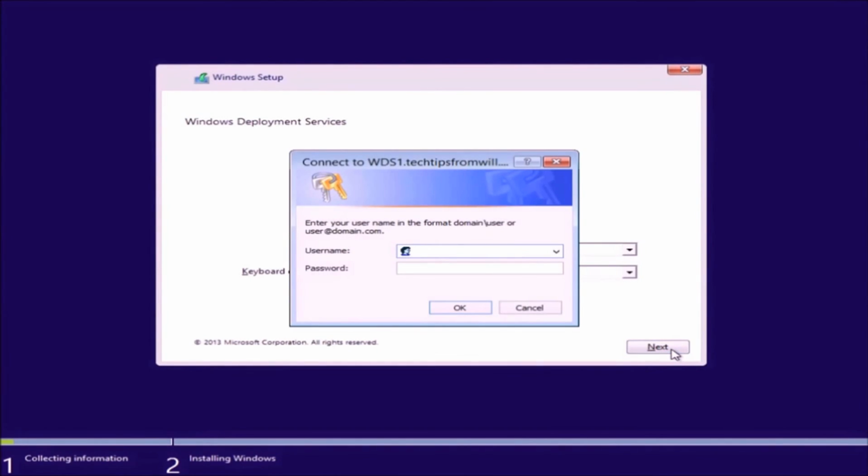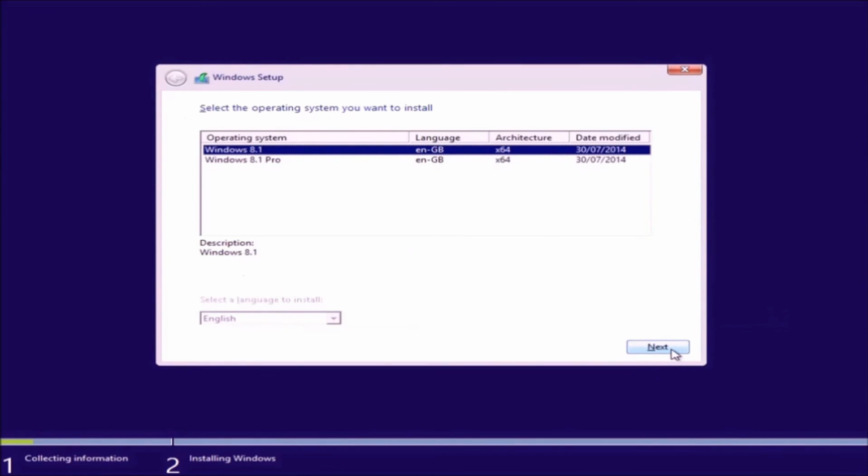Notice, at this point, I will be asked to enter network credentials. Here, I will enter my domain administrator account which I nominated earlier. After entering my credentials, I will be asked to choose which Windows operating system I would like to download from the WDS server.